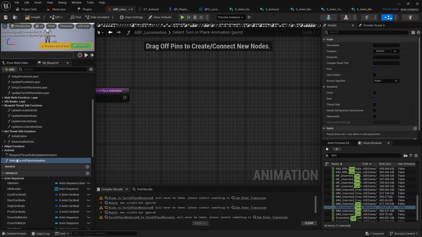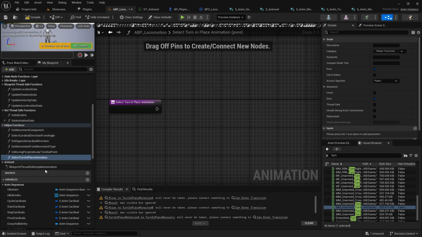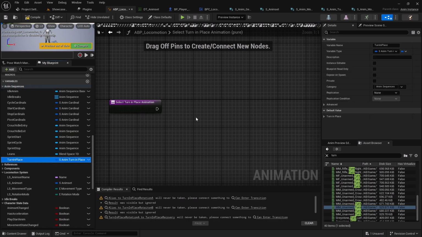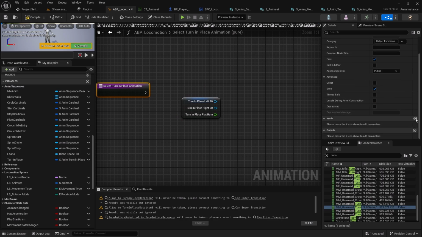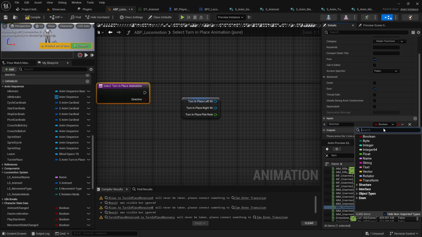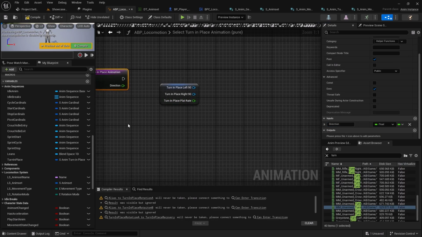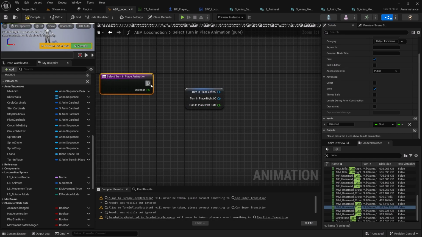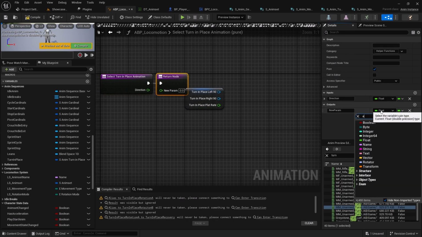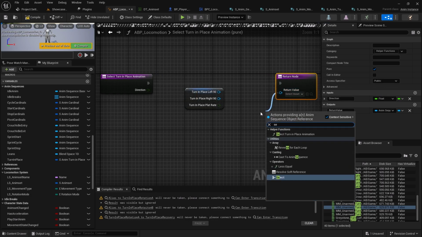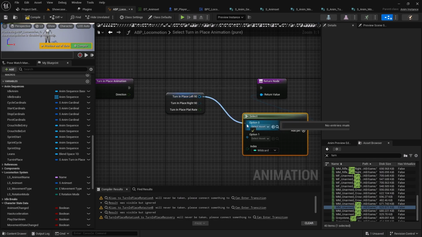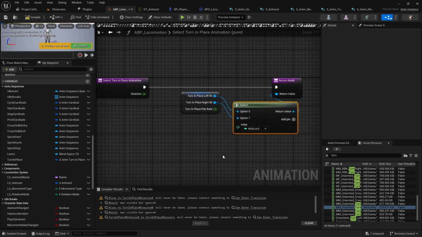Now let's get this data structure and split it, and as the input let's mark it as direction, which is a float, and then as the return value we are returning animation sequence. And we have to select the appropriate animation based on the direction.